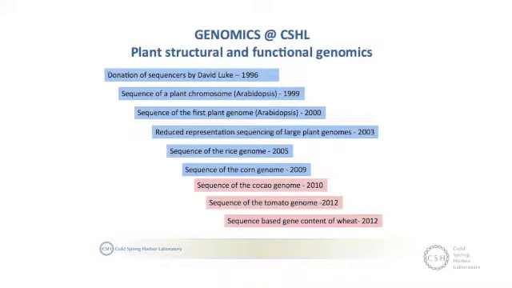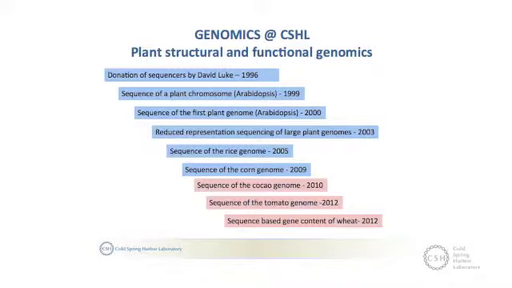Another example is, as Bruce mentioned, plant genomics. We've actually been very active in that at the lab, starting with donation of sequencers specifically for plant genomics. And then we were involved in the sequence of the first plant chromosome from a plant model organism named Arabidopsis, then the sequence just a year later of the entire genome. All these projects were with Rob Martienssen, in these early ones at least. And then we're involved in new technology to analyze these very, very large plant genomes, and involved in the rice genome and the corn genome.